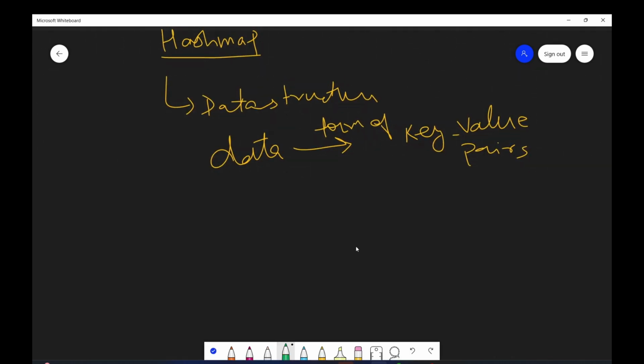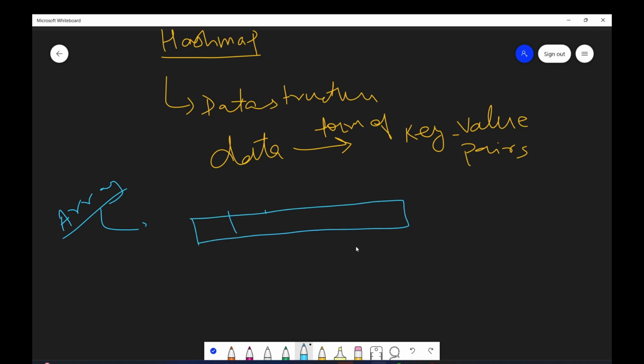If you remember, when we were learning about arrays, an array is a data structure in which the elements are stored contiguously, together, adjacent to each other. So let's say this is address 104 and 5 is here, and if here is 7, it will be address 1008. So an array is a data structure in which you store data contiguously.